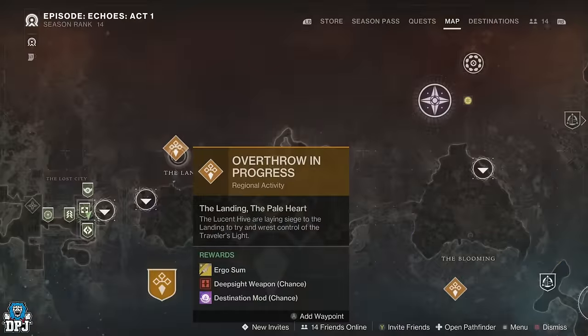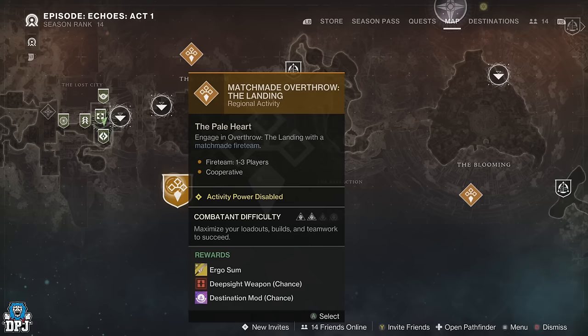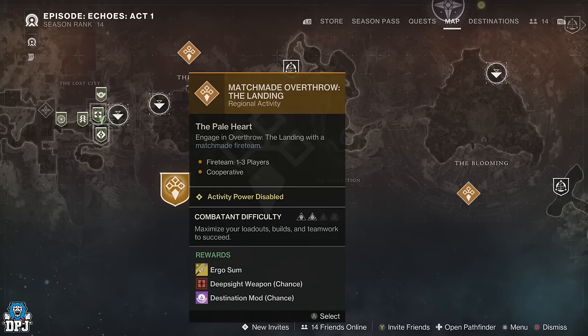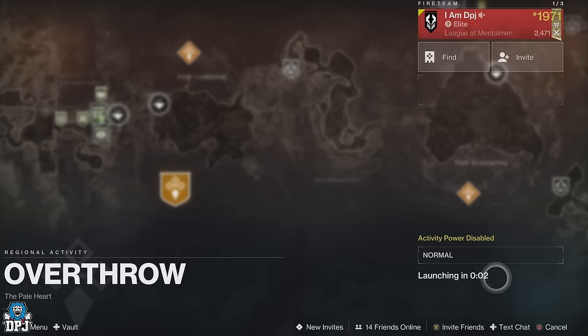So you are now sitting on 8 visions of the Traveler and 8 motes of light. You now need to get 9 more motes of light to unlock this exotic. So to do this, guys, you need to defeat 9 unique bosses that spawn in at a level 4 within the overthrow.